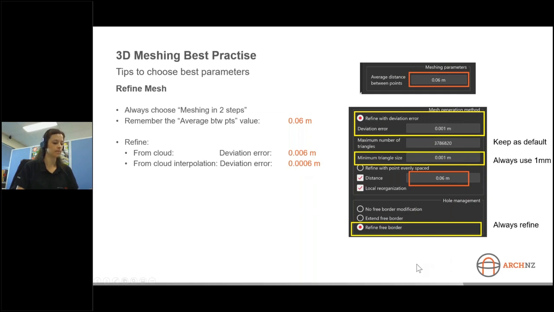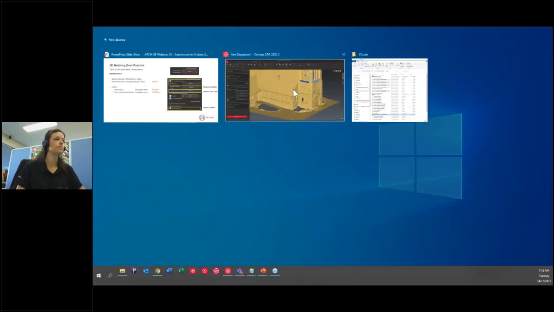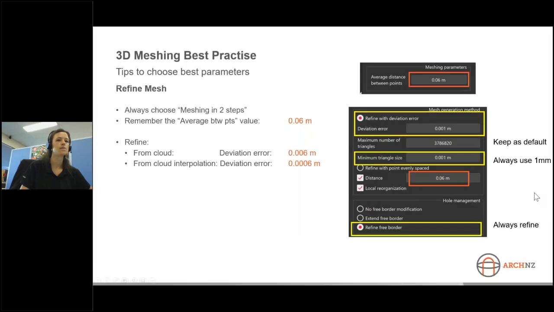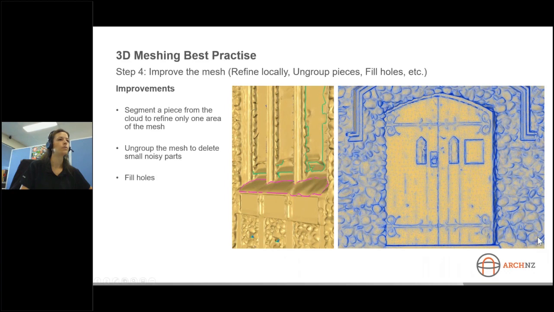Let me go back to it. Here we go. So it's nearly done. And at the very end, sometimes it does think a little bit more because it needs to show this mesh. So it's the graphics card that's going to think a little bit. So I'm just going to move forward to explain what we're going to do next.